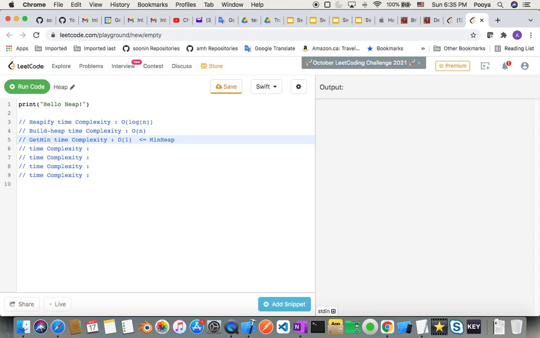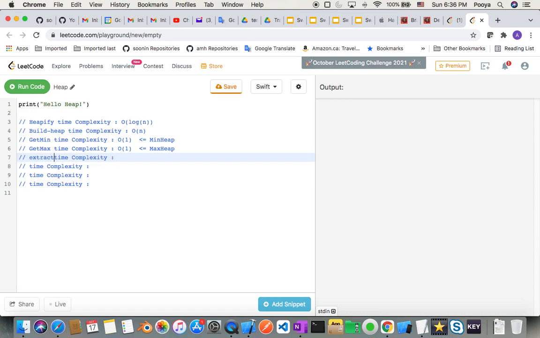And of course for get max for a max heap it's going to be the same. And that's why we make a heap, or we use a heap.